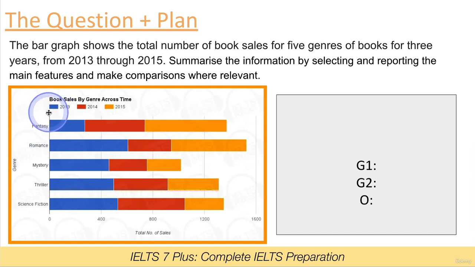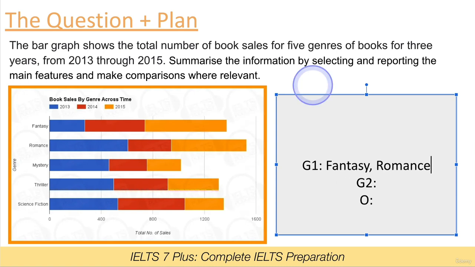Okay. So as I was saying, we could do them by year, or we could do them by genre. Maybe there's 2 genres that are quite popular, for example, fantasy and romance. And then maybe I would do the other ones in one. Or we could do them by number of sales. That looks a bit tricky. I think I'm going to do them by genre. That's what I feel would be the easiest way to do this.